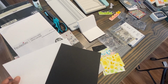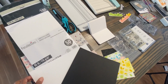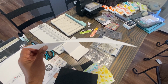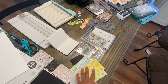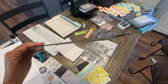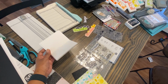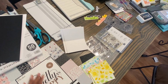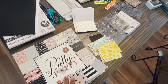Now, you'll need cardstock, and there's different weights of cardstock. This is a 65-pound weight. It's a little bit flimsy. I usually use that for the tops of my cards. And then this one is 110-pound. I use this for the base of my cards. Now my cards are thicker cards. They're good weight. And then you've got these pads that you can buy.